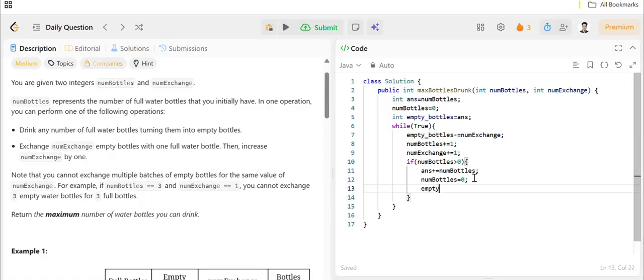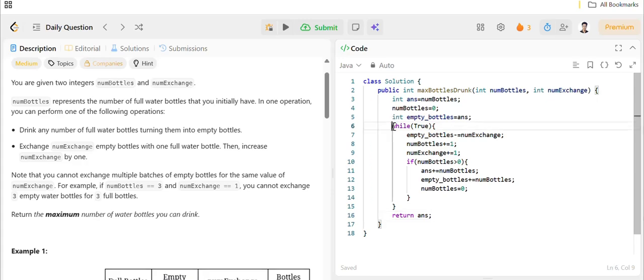And we also need to add it to emptyBottles. Sorry, at first we need to add before making it 0: emptyBottles plus equal to numBottles. At last we need to return the answer variable, which is the number of bottles which we drank successfully.